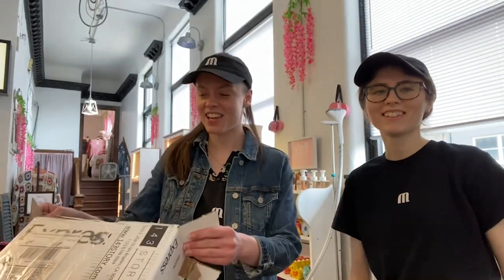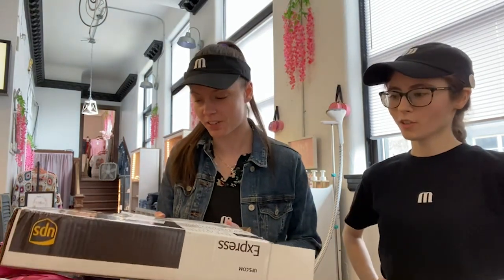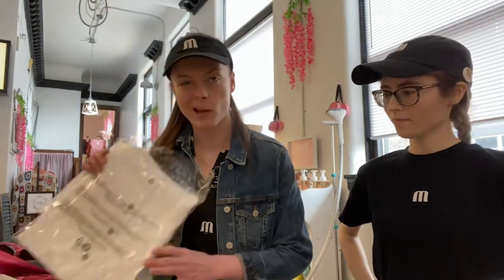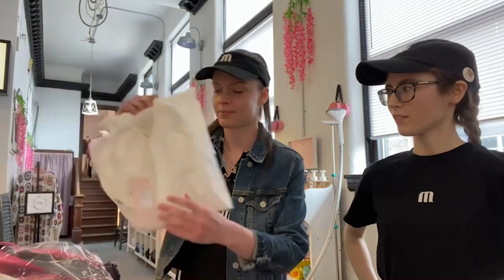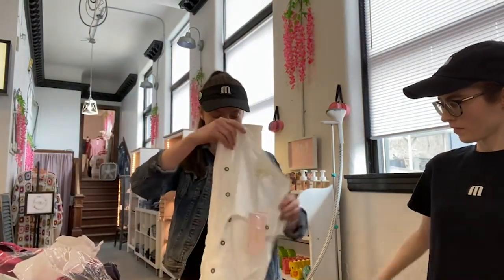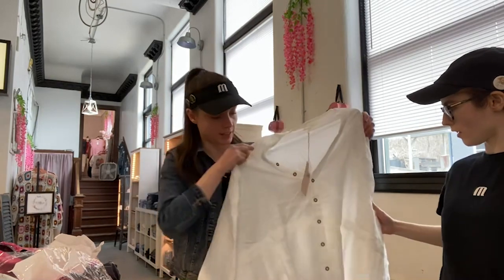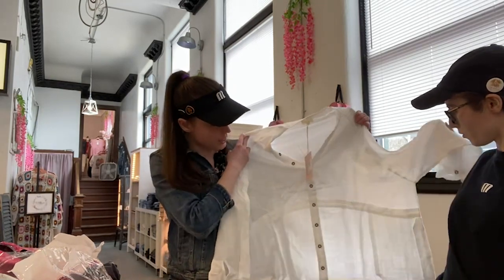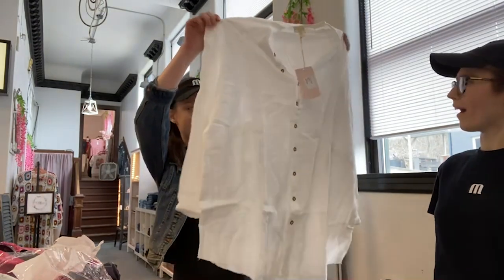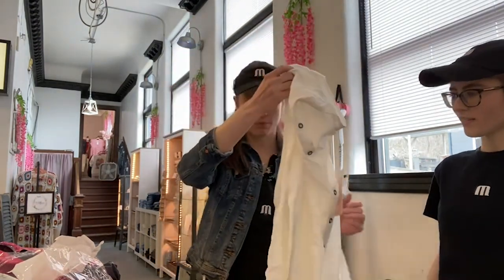We're back! We got some lovely packages — actually got more packages while we took a little pause. Fresh off the truck. First, we have some items from 143. It's a white button-down tunic — long sleeve. It's okay for those chilly rainy days of April, or summer beach nights. You never know.